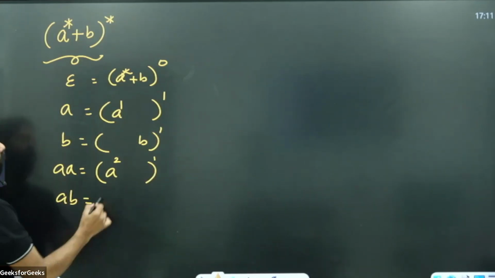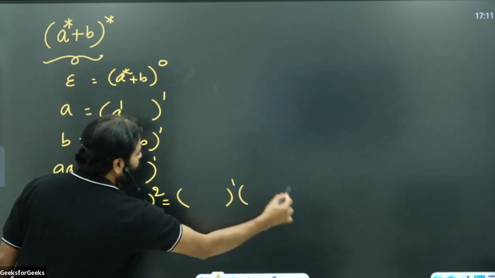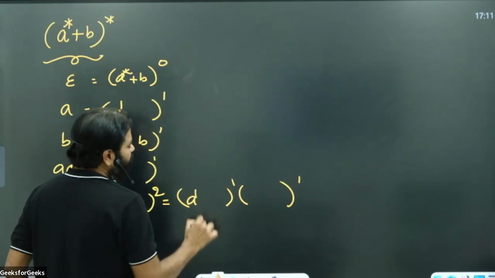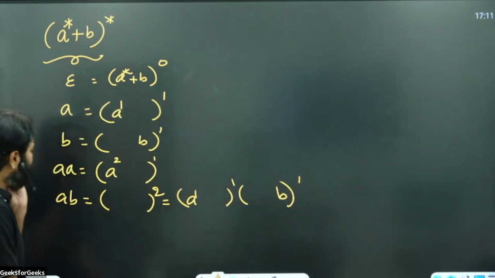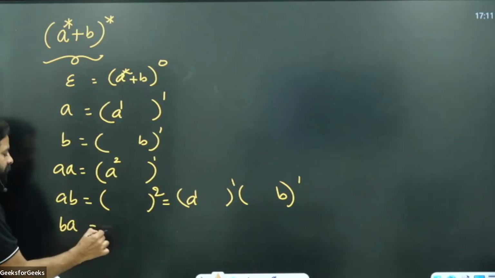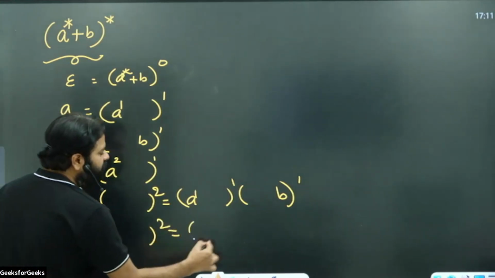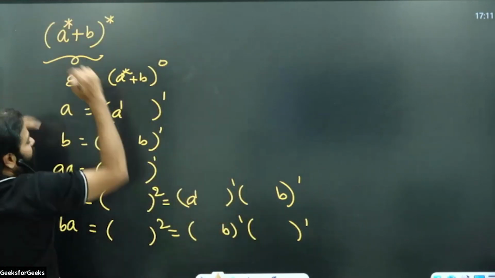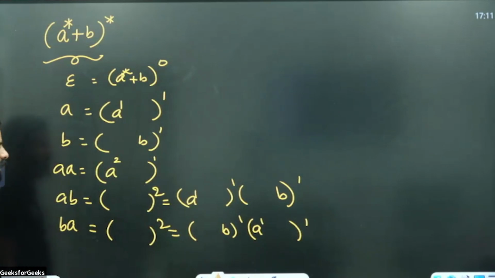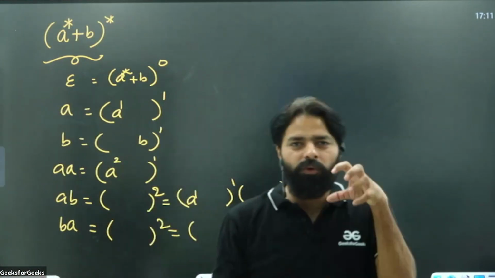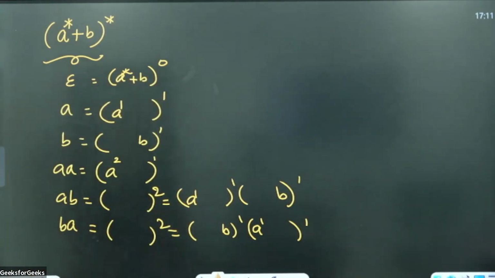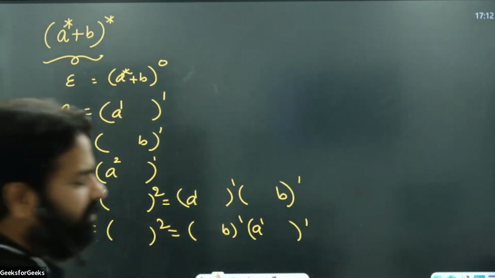AB, how do you get it? Go twice. Every time no need to take the same. First time I want A, so I'll take A power 1. Second time I want B, so I'll take it. Are you able to understand what you ask, that I can generate? BA. I go twice again, but first time I'll take B because I have two choices. I'll go B here, and second time I'll take A power 1. So are you able to understand? This is how you should realize you can generate every string in this. It's not easy to understand like mathematics, but if you derive it, you can understand. Are you able to get it? That means ask me anything.